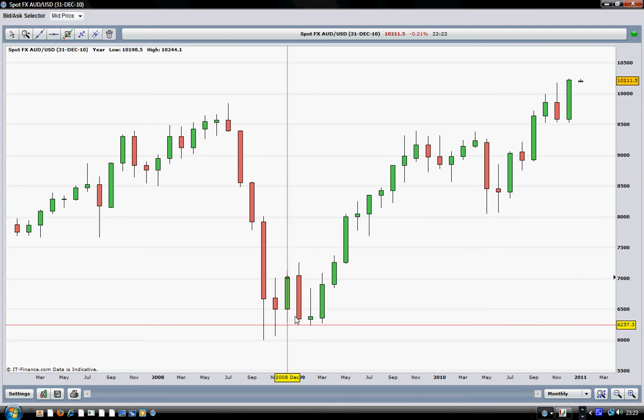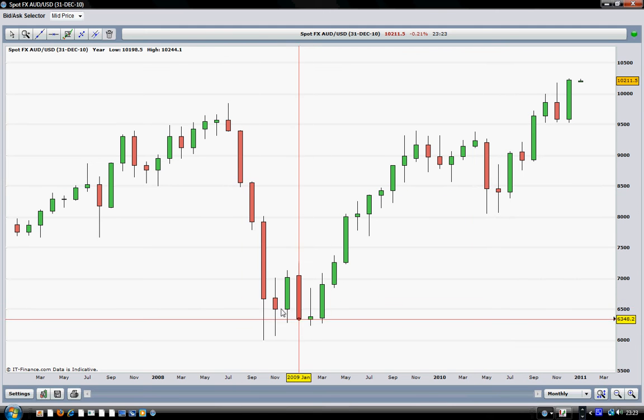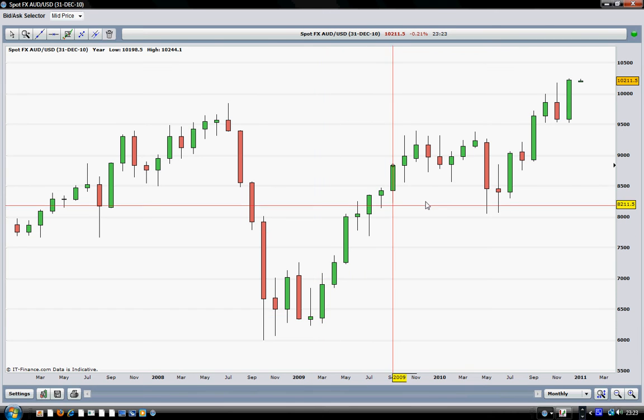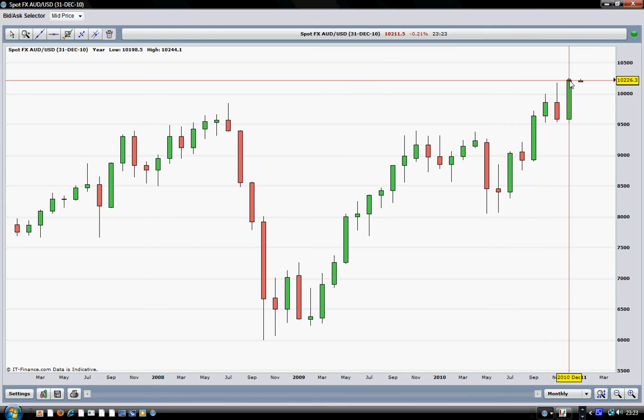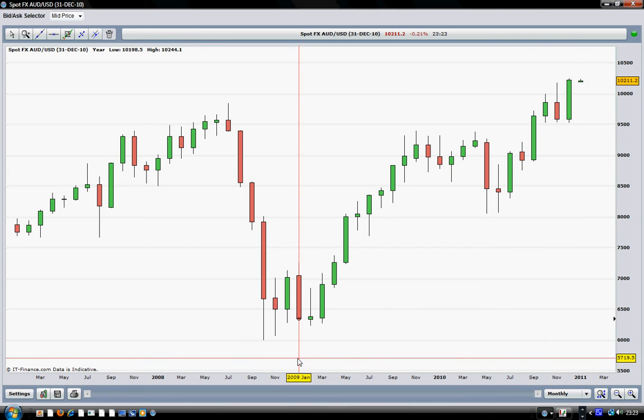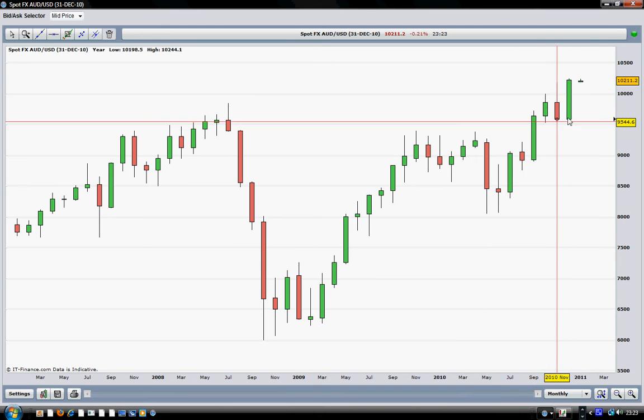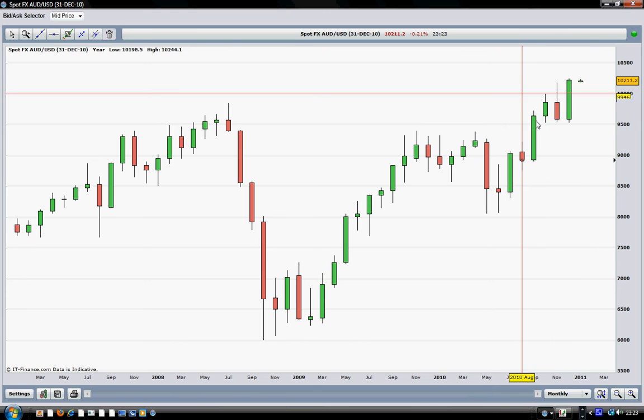So this is the monthly chart of the Australian dollar US dollar currency pair. As you can see, the price was in an uptrend since March 2009. Same thing like the Dow Jones and all the major indices. The price went up big time. It went up nicely up to this level, a pure uptrend since 2009. The price was just going up. Now we hit a level here. I want you to pay attention to these three big candles here.